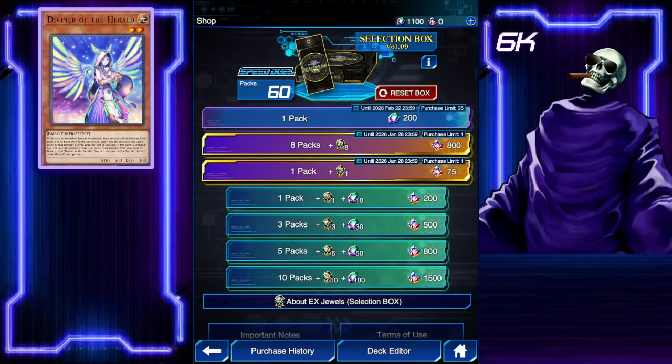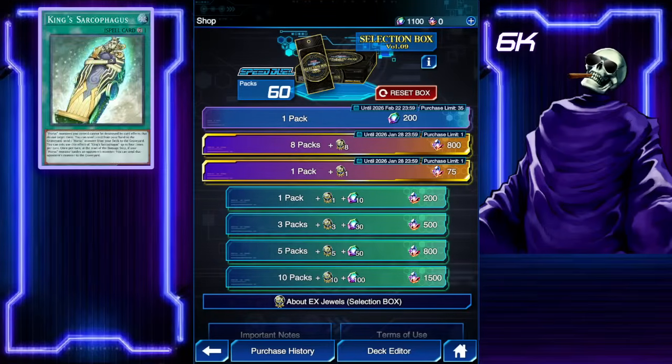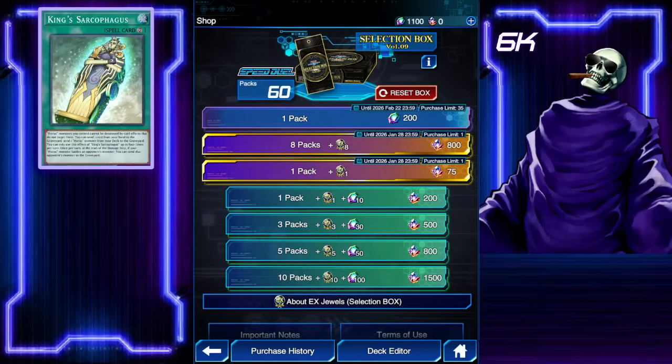Same deal, by the way, like I said about Drytron. Same deal with Trap Tricks, bro. Trap Tricks got support in here. What the hell? What the hell, dude? And then we have a whole selection box exclusive engine in here. King Sarcophagus, Harpy, and Imseti. Come on, bro. What are we doing here, man? This is ridiculous. It's not that I don't think that these cards are gonna be fun to play with. It's just the fact that the stuff's paywalled, man. It's just not cool.